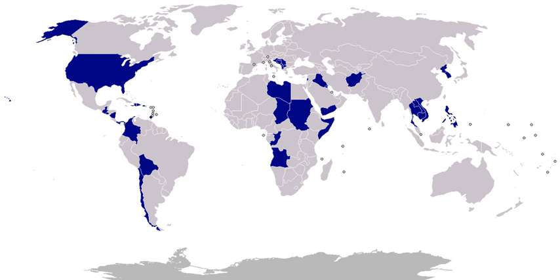1992–1996, Bosnia and Herzegovina, Operation Provide Promise: a humanitarian relief operation in Bosnia and Herzegovina during the Yugoslav Wars, from July 2, 1992, to January 9, 1996, which made it the longest-running humanitarian airlift in history. 1992, Kuwait: on August 3, 1992, the United States began a series of military exercises in Kuwait, following Iraqi refusal to recognize a new border drawn up by the United Nations and refusal to cooperate with UN inspection teams. 1992–2003, Iraq, Iraqi no-fly zones: the U.S., United Kingdom, and its Gulf War allies declared and enforced no-fly zones over the majority of sovereign Iraqi airspace, prohibiting Iraqi flights in zones in southern Iraq and northern Iraq, conducting aerial reconnaissance, and several specific attacks on Iraqi air defense systems as part of the UN mandate. Iraqi forces continued throughout a decade by firing on U.S. and British aircraft patrolling no-fly zones.